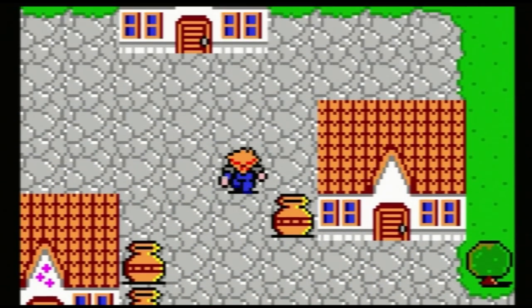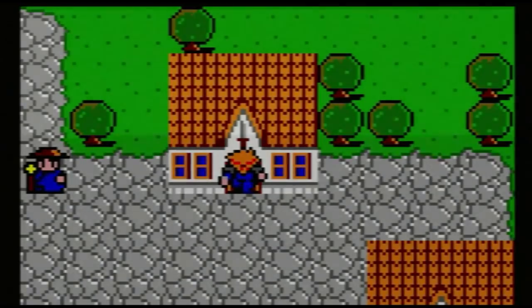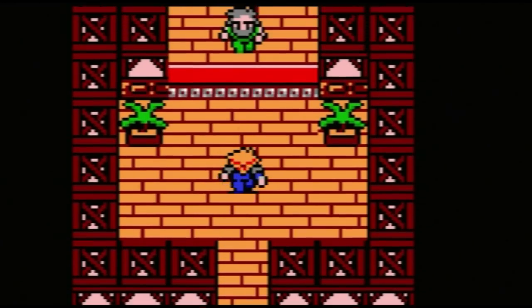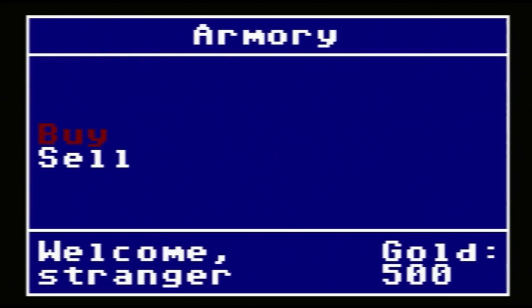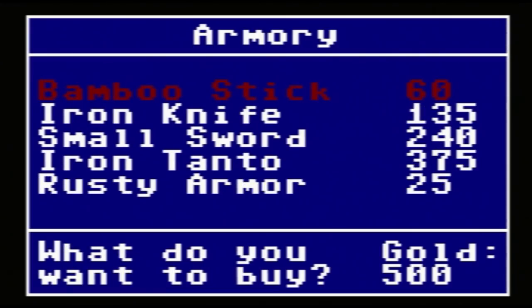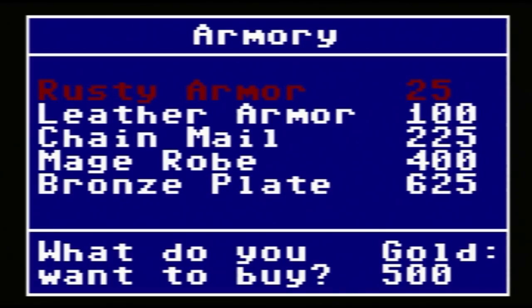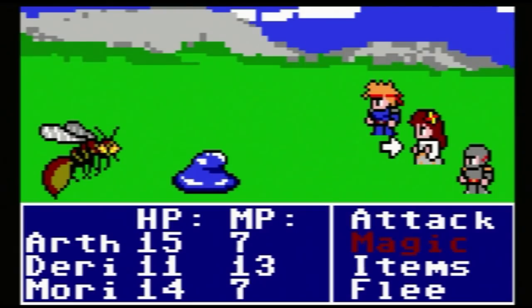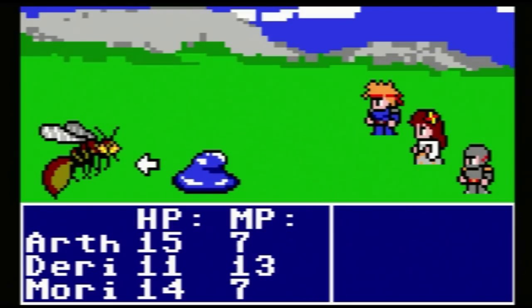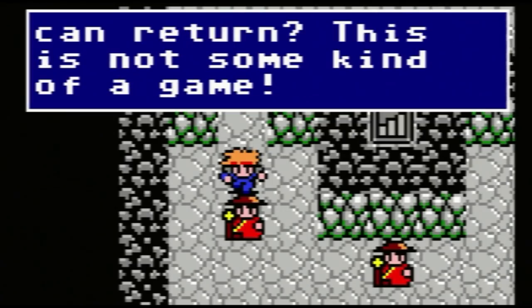I really like the graphics — it definitely takes you back to the NES era. You can go to the armor store where you can buy a multitude of different equipment, and there's also a spell shop. If you like these types of games, this is not just a pick-up-and-play game — there is a lot of grinding like a traditional old school RPG. It has that traditional battle look and I found it to be rather challenging off the get-go. I recommend leveling up your party, gathering gold, and upgrading your equipment.